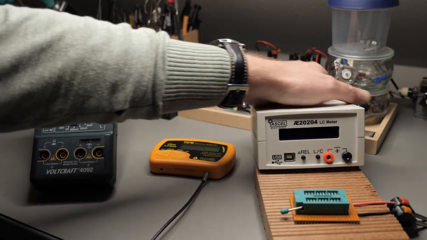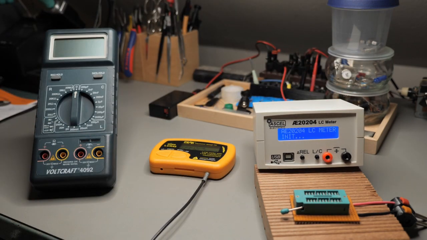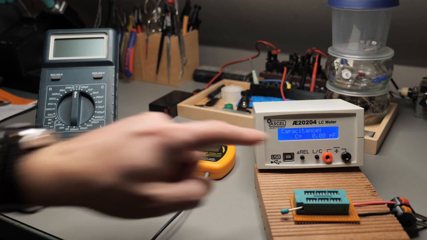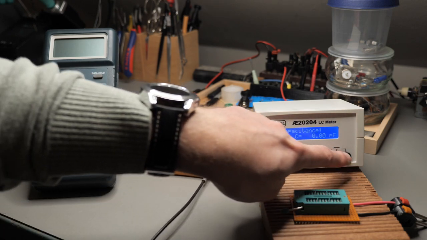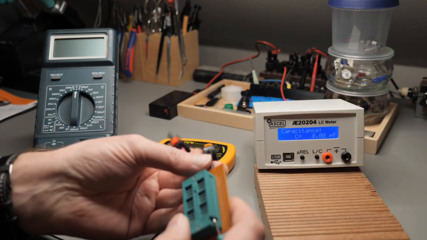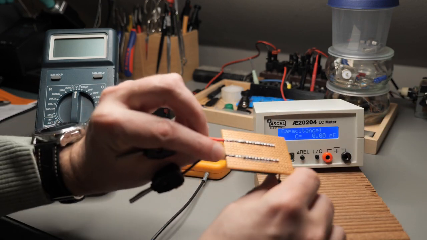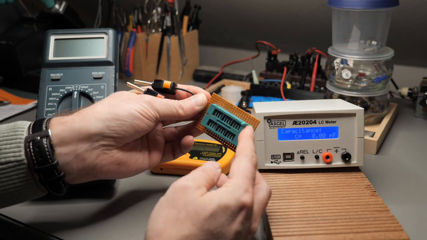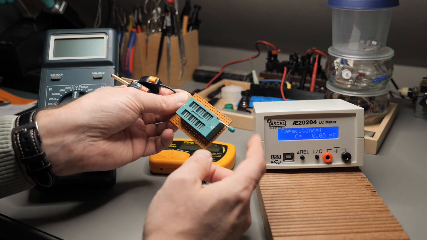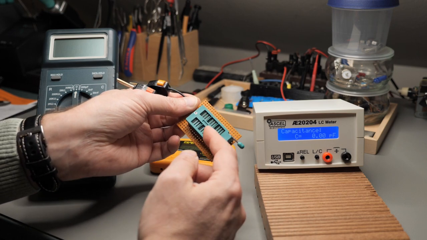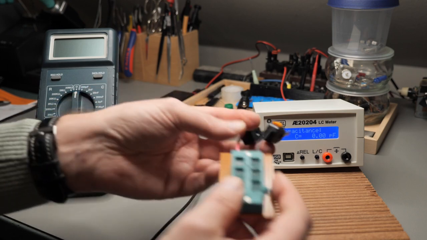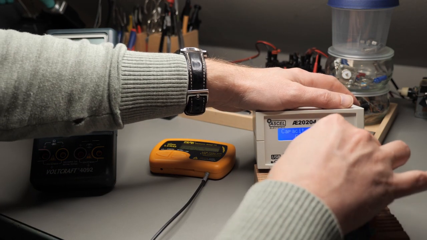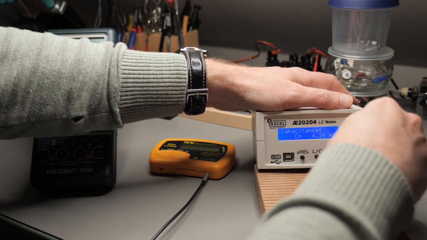Then for the ASCAL LC meter you switch it on and basically it does an initial calibration when you switch it on. If I read the manual correctly you should not have anything connected while it does that. And here I have a mispurposed ZIF socket because it's easy to insert parts and you just close the lever and then you can measure. But of course connecting this thing by itself adds capacitance as you can see in a second.